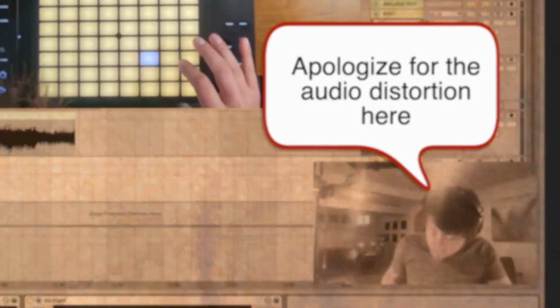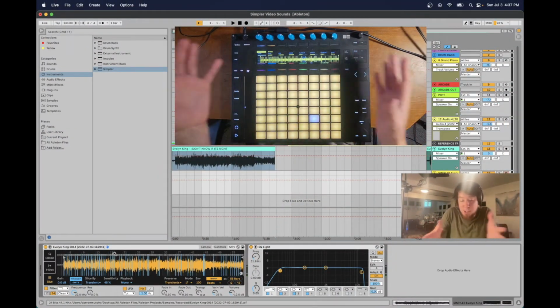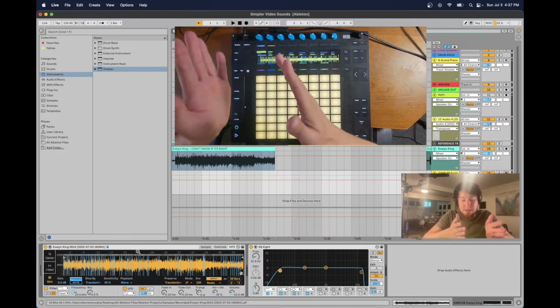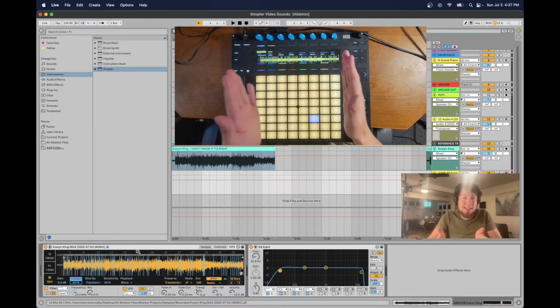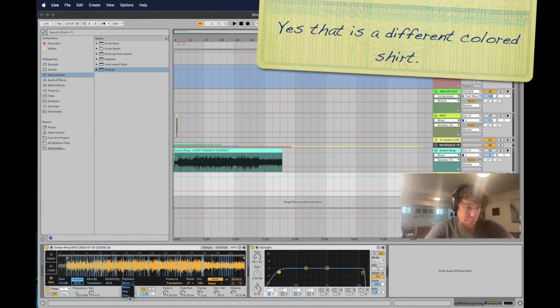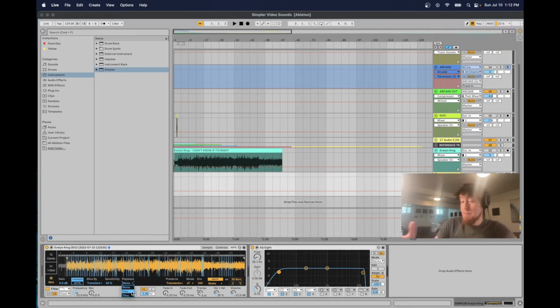Not sounding too bad. Alright, so I kind of wish the music could stop right there, but it did because our playback is on mono. So basically, you hit a slice and when it gets to the next slice, it's going to stop. So we're going to switch our playback mode from mono to through. Now there's poly, which allows you to hit multiple notes at once, multiple pads at once, or multiple keys at once. That's not really what we want in this scenario because we are chopping up an entire song. But if you're chopping up a melodic instrument sample, poly can be very useful there.